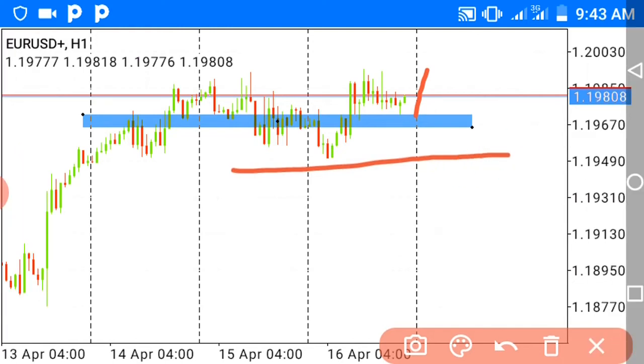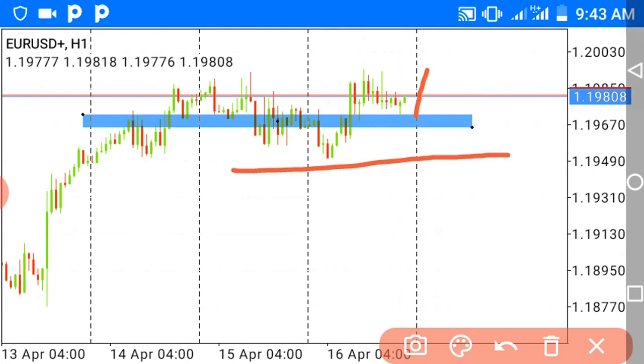For those that have been following, I say that when you see a series of higher highs and higher lows without seeing the next high, then you can use what's called the trailing stop. Just put your stop loss and keep moving it. Once you're in good profit, you move it to break even. Once you're in more profit, you move it to a 1 to 1 risk reward ratio, then 1 to 2. You can just keep moving your stop loss from one level to another until the market pulls back and hits your trailing stop. So that is for EURUSD.